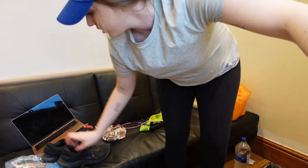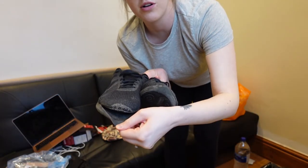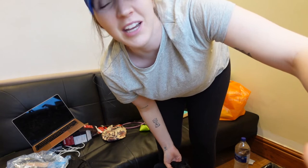Fun fact about Ryan: he will not let go of anything, even if it has a hole in it, it's damaged, or he's bought a replacement item — he will not get rid of the one that is broken. So right now our argument is about these shoes. These are broken, he does not need them, and I'm going to bin them.